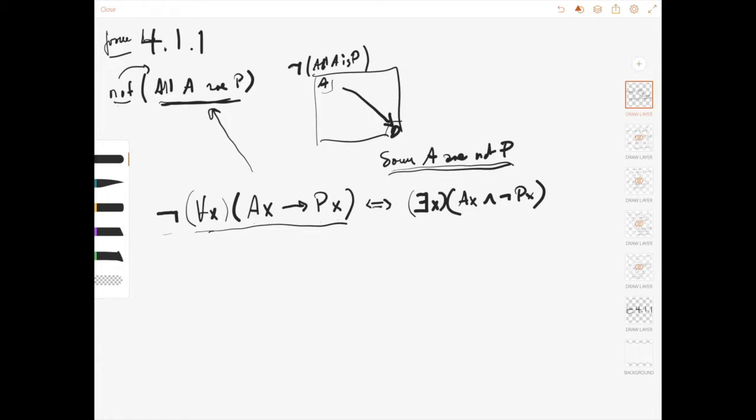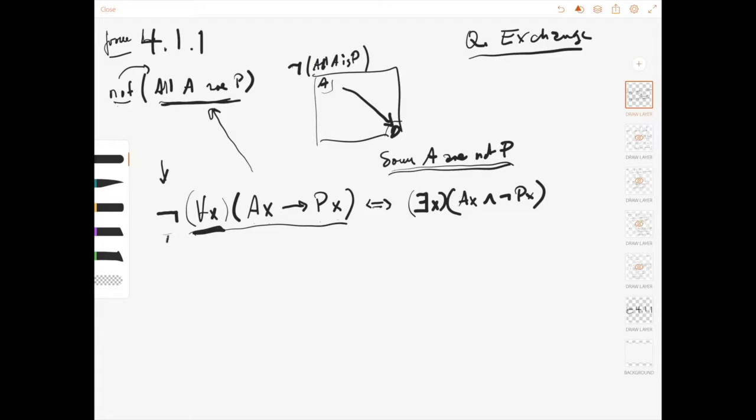How do we show that they are logically equivalent? Well, that's where a technique called the quantifier exchange rule comes into play. Okay? So if we have a negation sign that has within its scope a quantifier, so here we go. So it's not the case that for any x, A of x implies P of x, then we can invoke this quantifier exchange rule. And here's how it works.